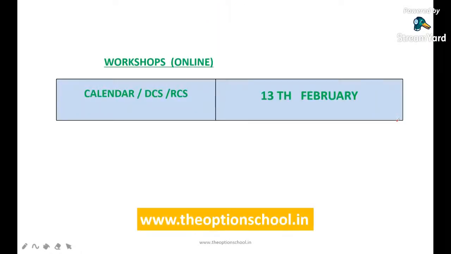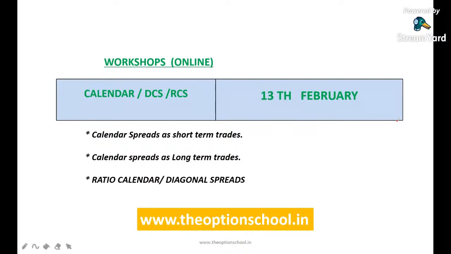right? And welcome to all of you who have already joined this workshop on 13th Feb: calendar spreads, double calendar spreads, and ratio calendar spreads. We will see how we can use calendar spreads as extremely short term trades, and how we can use them as very long term trades, where they become pretty passive. Ratio calendar spreads can be pretty useful in stocks like Reliance and SBI, which are very liquid as far as their options are concerned. So we'll definitely try to give some examples of ratio calendar spreads for some stocks, and do a little bit of back testing on this also in this workshop.